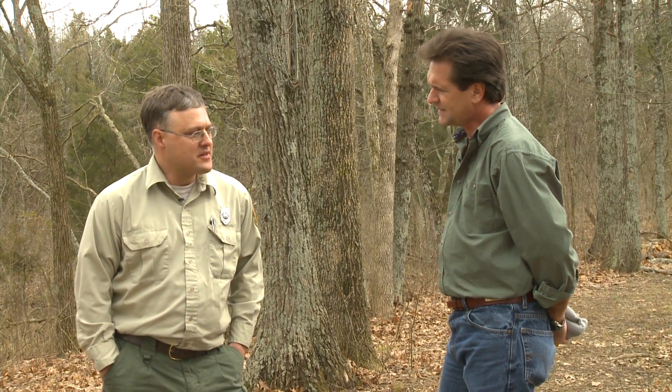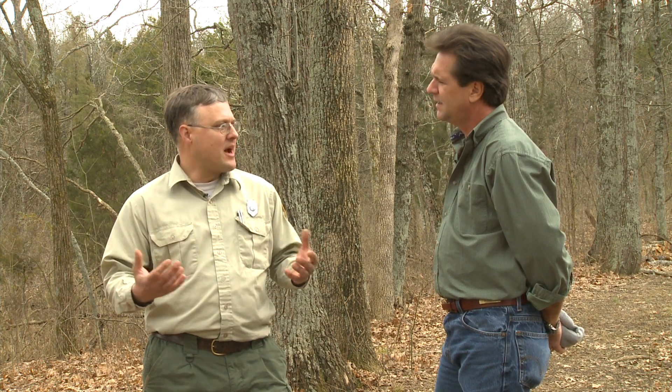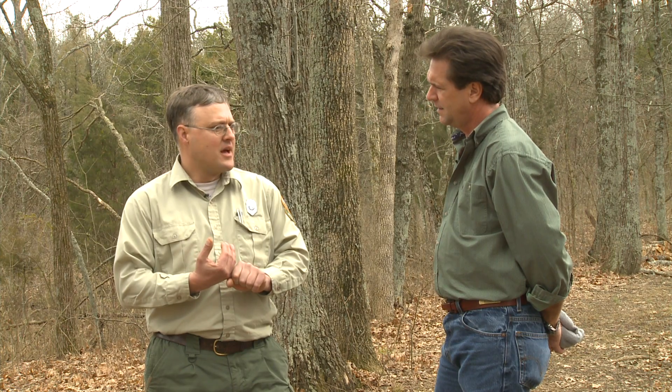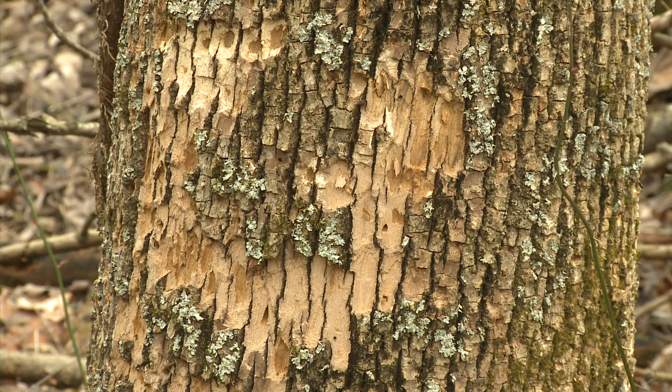Let's talk about good things in the future for the ash tree. Best case scenario, we've got a lot of ash regeneration, so even when the big trees die we've got something to take their place. The other best case scenario would be that this exotic invasive pest's population spikes and then crashes, which has happened in the past with some other insects — Japanese beetles is a good example. I don't know if that's going to happen, though. At this point the tree's time here is limited.